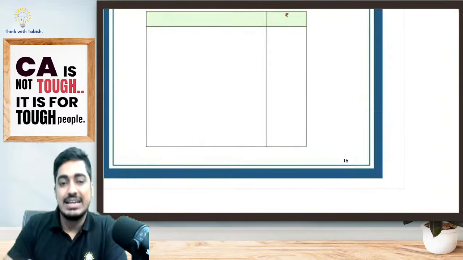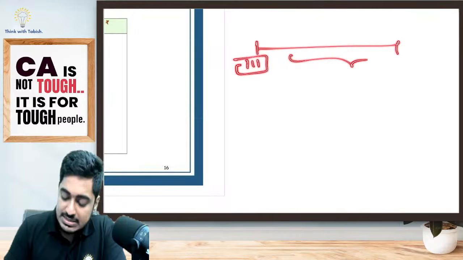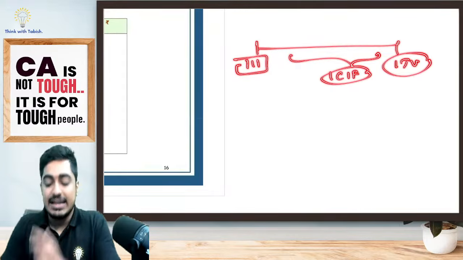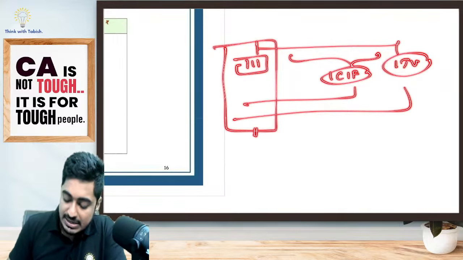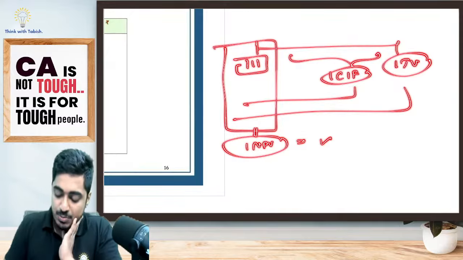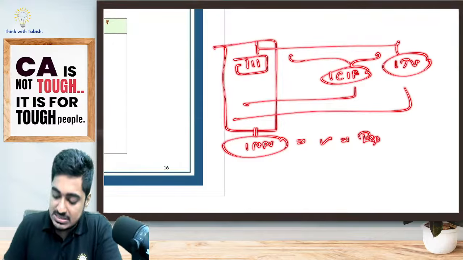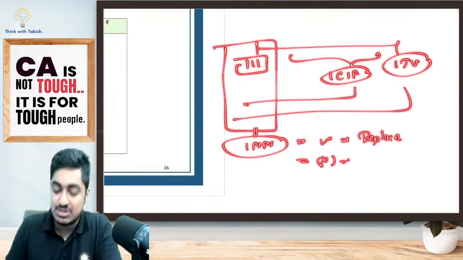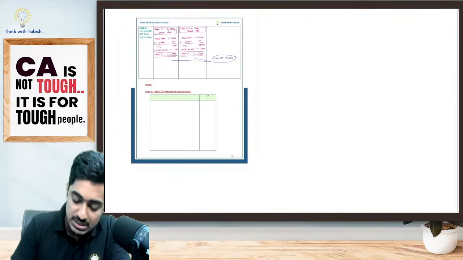Now once you have got the incremental cash flows, incremental initial investment, incremental cash inflow during the life, and incremental terminal value, the calculation is very simple. Bring all to present value terms. You will get incremental NPV. How much extra NPV am I getting by going for the new asset? If it is positive, it means going for the new machine is good. That means replace, purchase the new asset. If it is negative, it means it is not sufficient. That means do not replace, continue with the existing. Is this clear everyone? These are the steps.